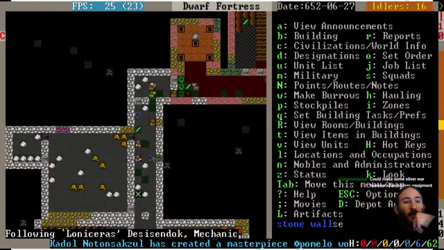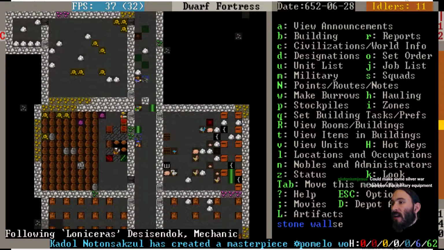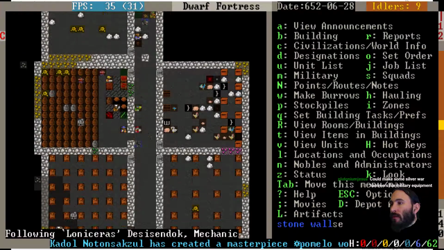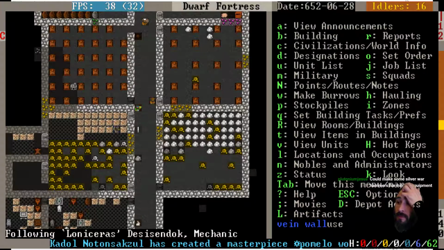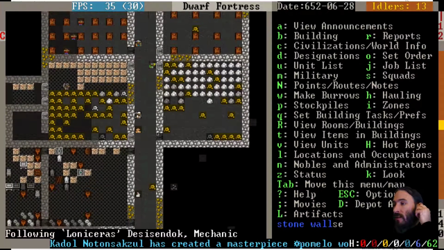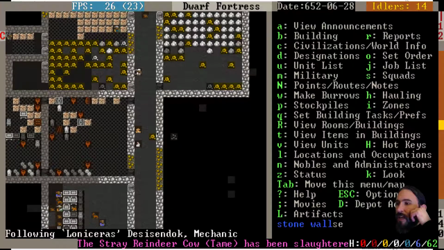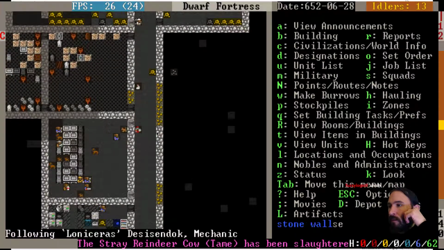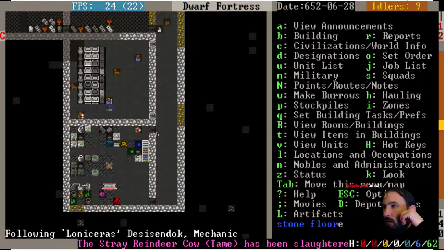Could make some silver warhammers for military equipment. Now that makes sense. I'm not sure if we've got enough silver for it, but let's do it. I'm going to say, let's watch this happen first and then I'll put the order in on the job screen. Come on, Lanicerus. Take us to the workshop and claim away. We got a dead reindeer, people. Dead reindeer. Dead reindeer walking.